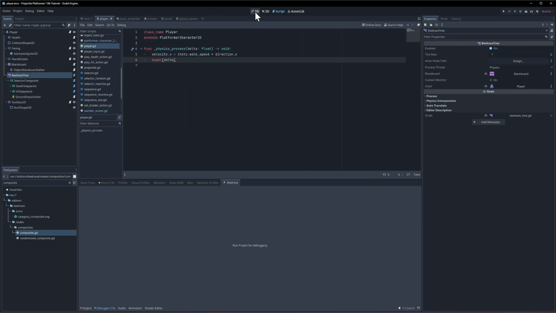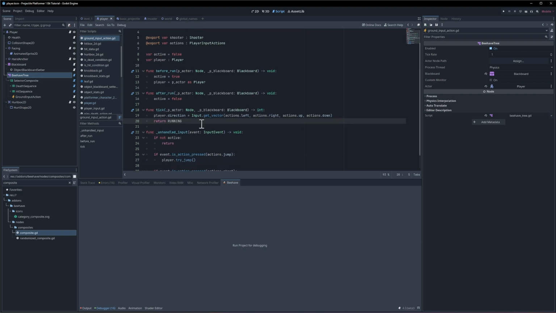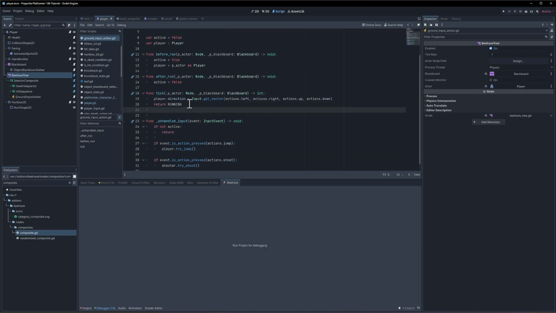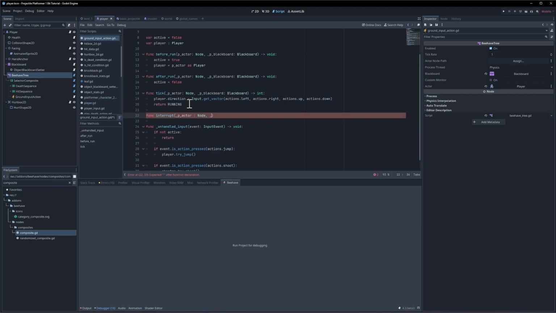So if we go to player and ground input action, I'm thinking that maybe what we need to do is add in the interrupt function. So if we do interrupt on a p_actor, or really I'm going to underscore that because we're not going to use it for anything. So _p_actor and then _p_blackboard. Type blackboard.